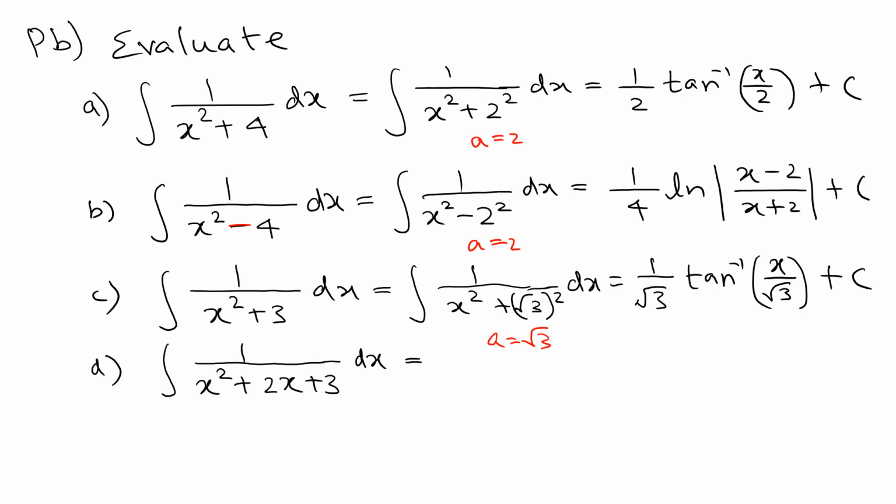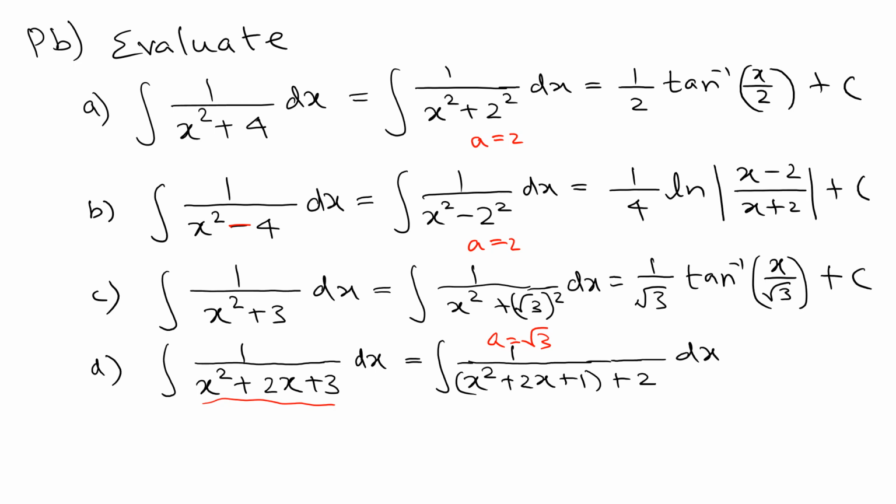As the next one, we have a little complicated one. We have 1 over x squared plus 2x plus 3. One of the difficulties is you don't see any squares here. So that means we can use the completing the square argument. You can write the bottom as x squared plus 2x, and we're going to put one of them with this one, because you can write it as x plus 1 squared and leave the rest. So that's the idea.